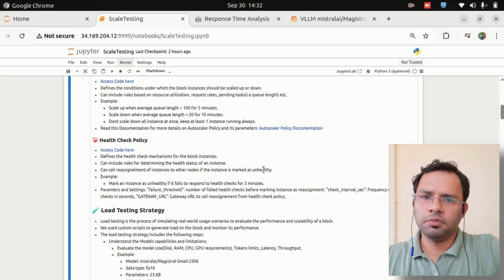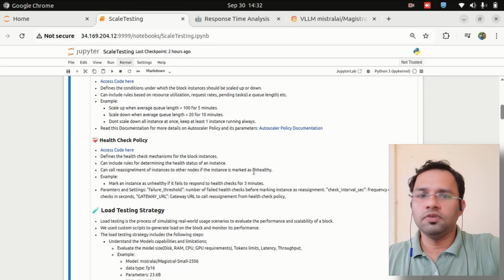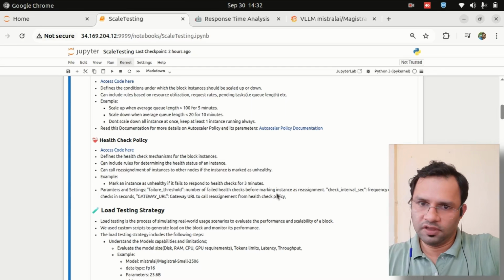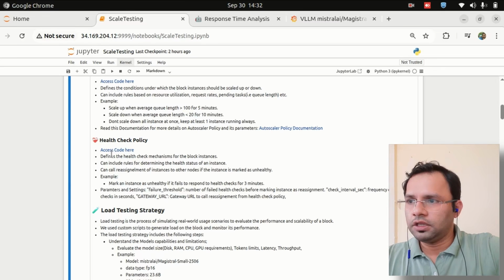Anything can happen, right? Let's say it was running fine, but suddenly maybe you copied something to the node, and because of that the node becomes unstable, or an instance becomes unstable. In such cases it will identify that, mark that instance as unhealthy, and give a reassignment call. So that is the health check policy.